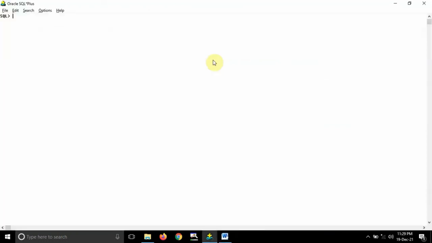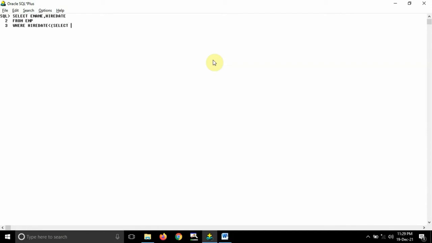See guys, this is a pretty simple query. I'll just write select e name and after that hire date, from the employee table where the condition says that hire date should be less than. Now comes the inner query.